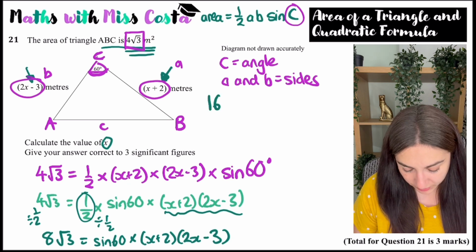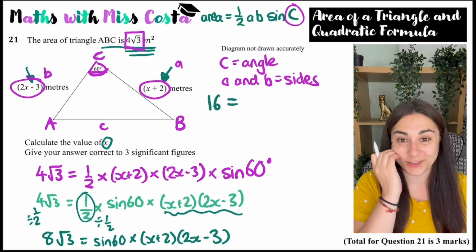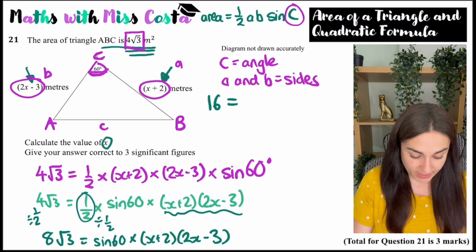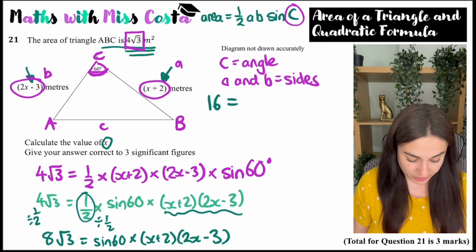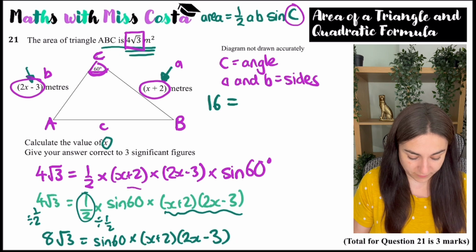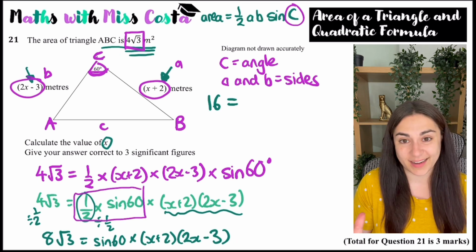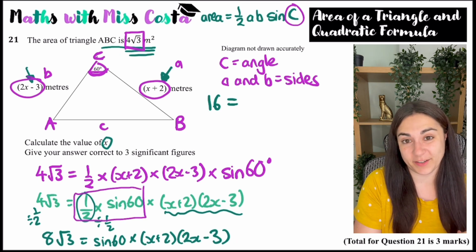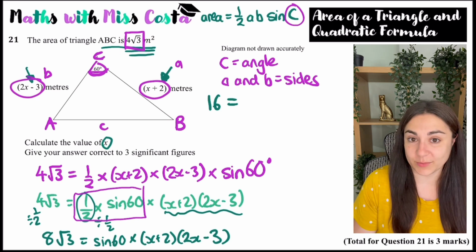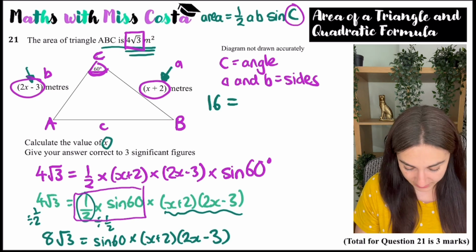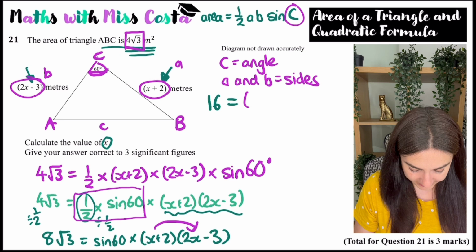So essentially what you've done is, first of all, you have just substituted into the formula, and then what you're doing is you're trying to look for all of the values that are numerical and just move them to the other side of the equation. So you're just left with the algebra on one side and numbers on the other. So let's expand the brackets.